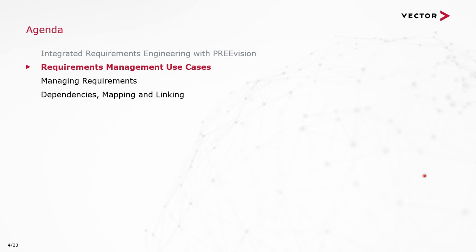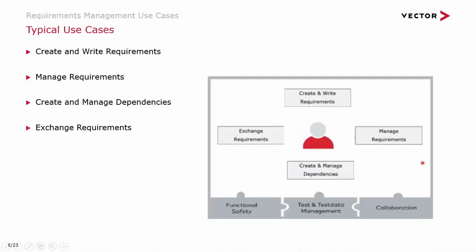Okay, so now let's talk about some typical requirements management use cases. These are the typical use cases that we'll talk about for the rest of this presentation. This isn't all of them, but these are the ones that I think almost anyone who's going to be doing requirements inside PREEvision will run into. First is create and write requirements, relatively obvious. Managing requirements, creating and managing dependencies, and exchanging requirements.